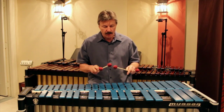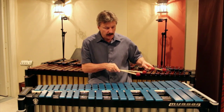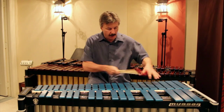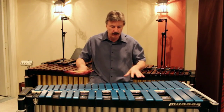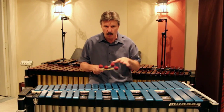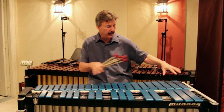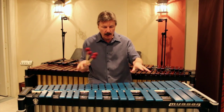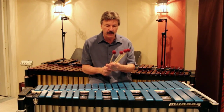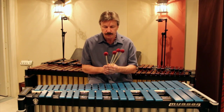When I play the vibraphone, I don't have time to say, okay, I'm playing down at the low end, I need a soft mallet, and reach over here and grab the soft mallets. And then I come up here and go, oh no, I need a harder mallet because I'm at the high end, and back and forth. And the same on marimba. I constantly play the whole instrument. One hand could be down here, one hand could be up here, and I'm not going to be able to switch mallets. So I need finding a mallet that works in all situations for me.